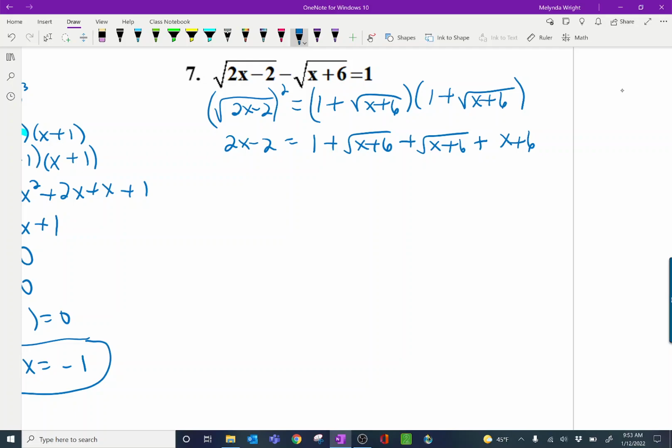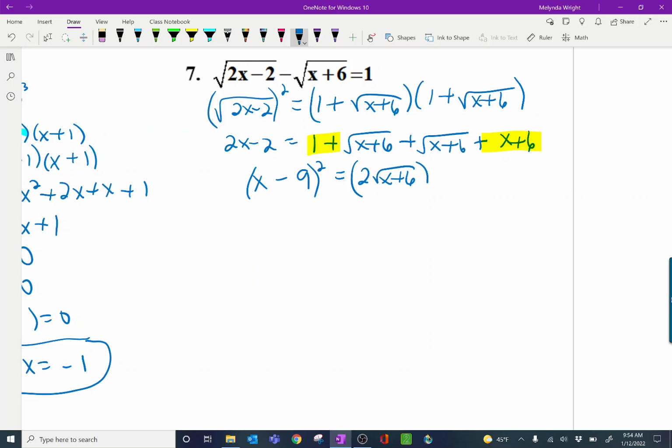So let's work on getting it by itself. Okay, so I'm going to add those radicals together, and that gives me 2 square root of x plus 6. And then I'm going to move these guys right here over to the other side so that I can have that radical by itself. That's what I want. So I have 2x minus x gives me, what, x, and negative 2 minus 1 minus 6. Let's see, what would that be? 6, 7. That would be a negative 9. Okay, here we go. So now we're going to do that squaring both sides thing. We got to get rid of the radical.